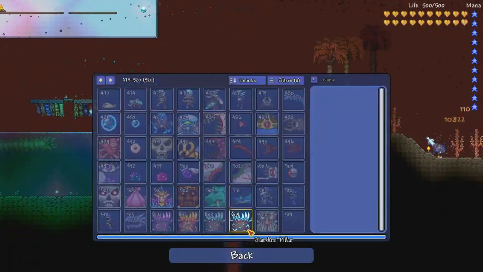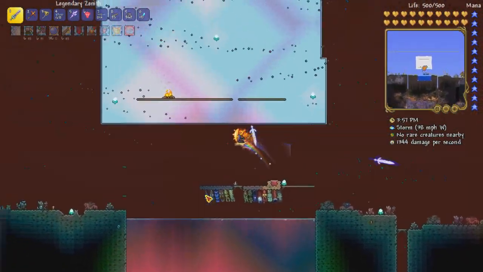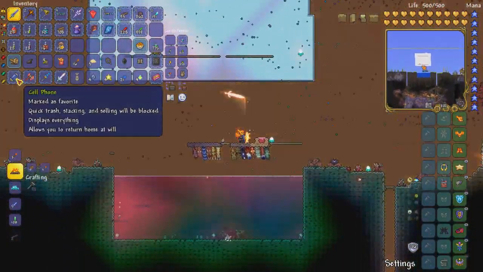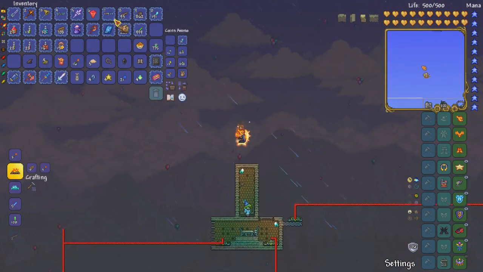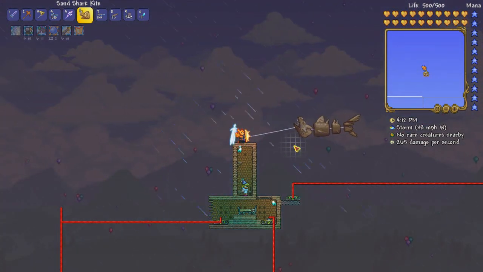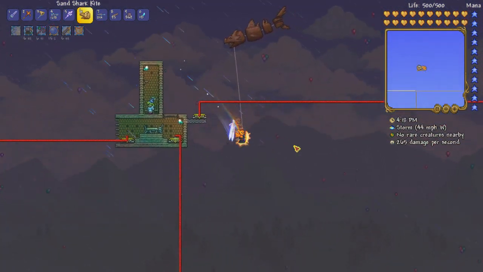So the bestiary is 99.81% collected, and the only guy we need now comes from... Ooh, this guy dropped ice cream sundae, I think? Nachos. That's cool. And what is this? Sand shark kite. Oh, new kite. Let's check it out. Since it happens to be windy right now. Oh, that actually looks cool. Alright. As far as kites go, that is not bad. Hooray for that.